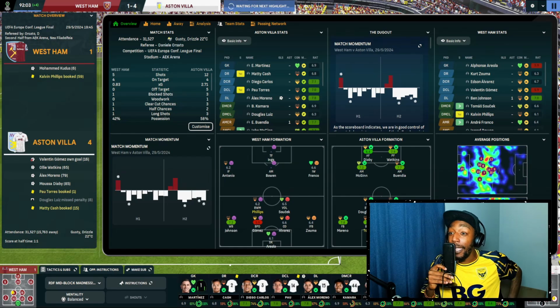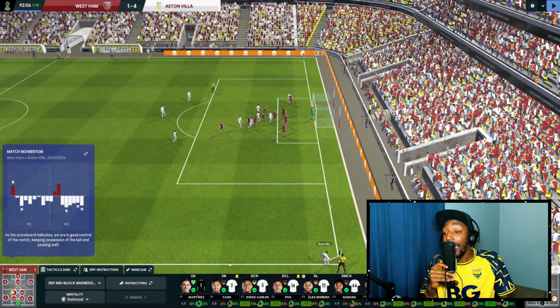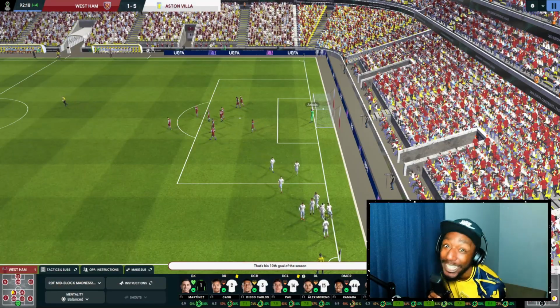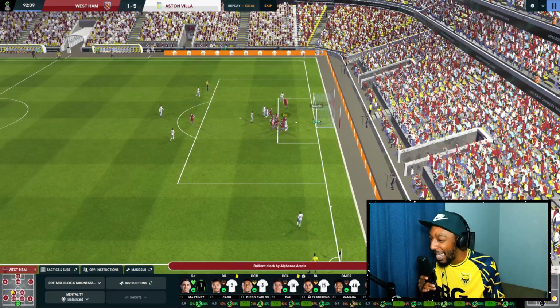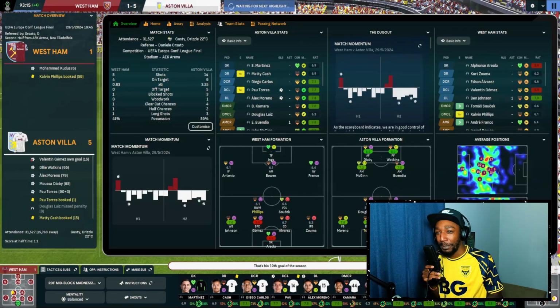And despite their very good XG chance in the first half that could have scored, they haven't really created any high chance. It's Pau! It's Pau! It's my Pau! It's now 5. It's West Ham 1, Aston Villa 5. This is turning out to be a rout. It's a good save initially from Areola, but then Pau Torres picked up the rebound.